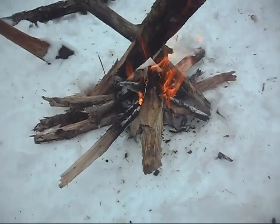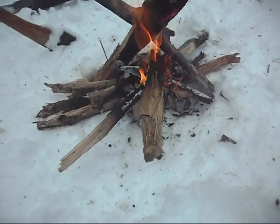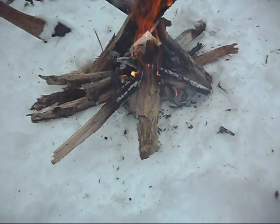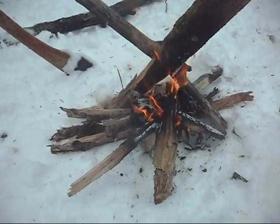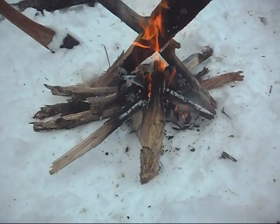Also, you want to keep your tinder dry. Keep it elevated off the snow, or put it in your jacket or something like that. If you can find birch bark, that'll work perfect. But I'd recommend bringing paper or something along those lines.